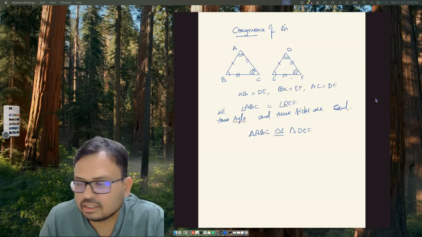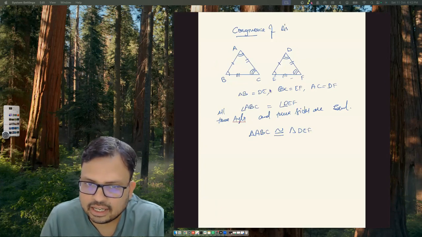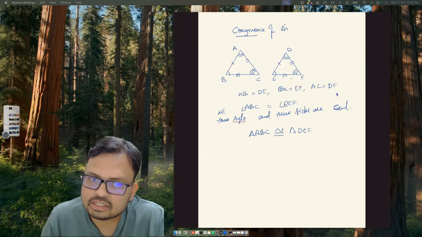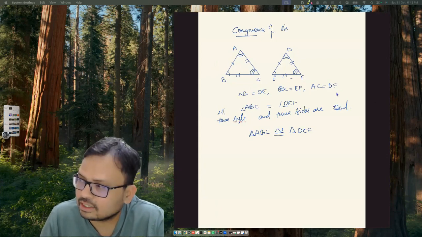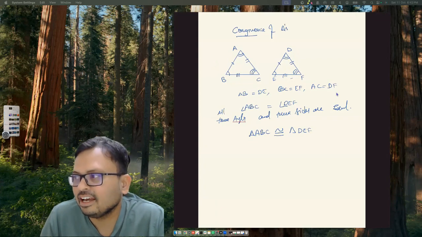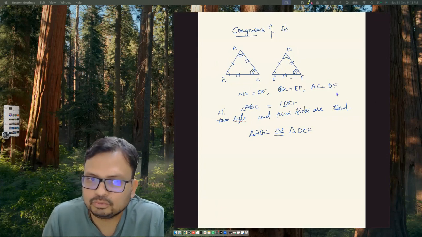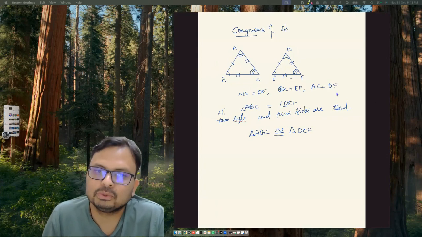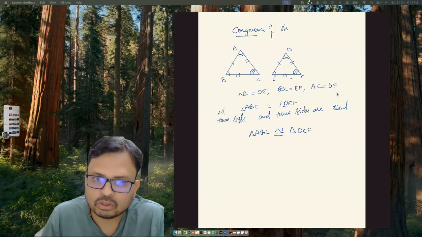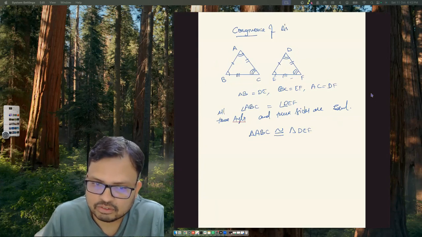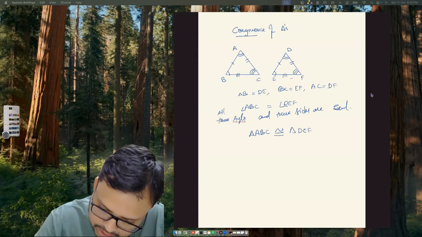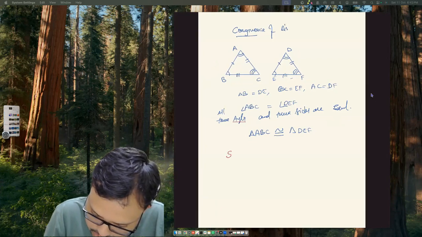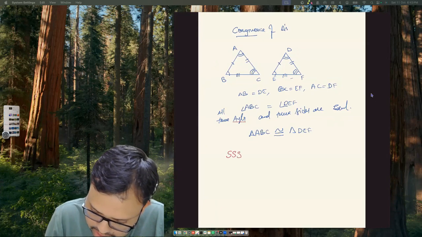Now, is it required that all three sides and three angles are equal? Technically, yes. Congruence by definition actually means that all three sides and all three angles are equal. But there are also some rules that people have devised. You don't really have to check all these things. So what are those rules and what are the types of congruence that we actually have? Let me take a different color. There are different types of congruence rules that are defined.